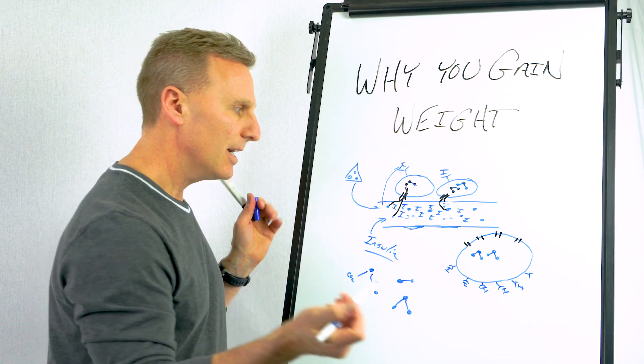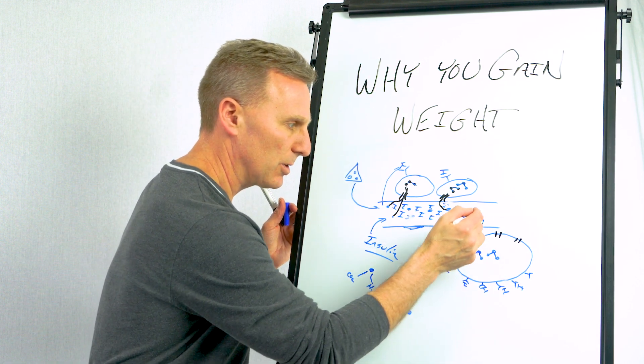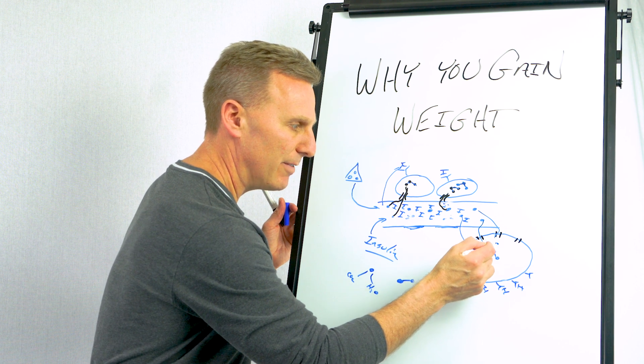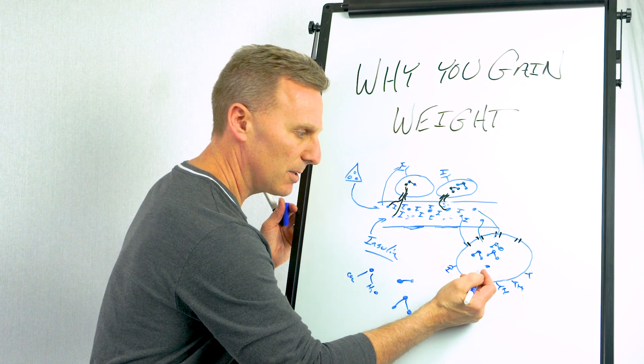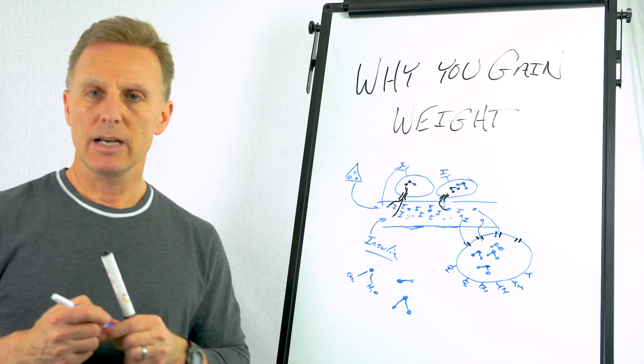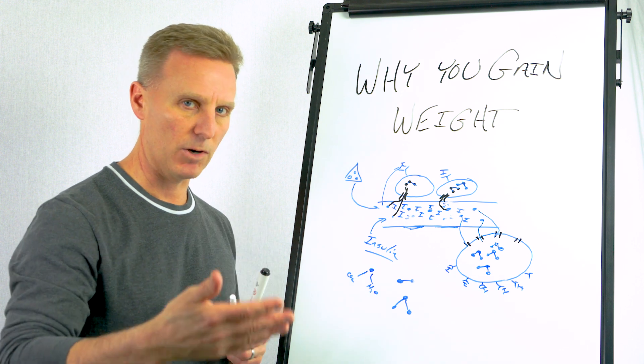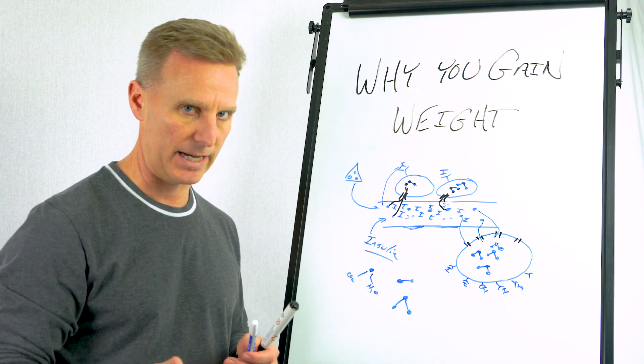And the result will be more of those glucose channels opening up in the membrane of the cell. And when that happens, it's pretty obvious what goes on now. The glucose starts to really pick up its drive into the cell, and the cell starts to make even more of these fats. And that's where people end up getting more and more heavy with regards to making more and more fatty acids rather than breaking them down.